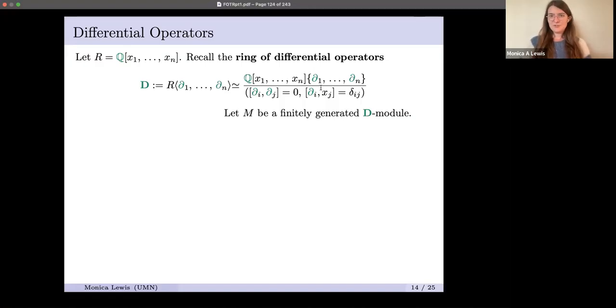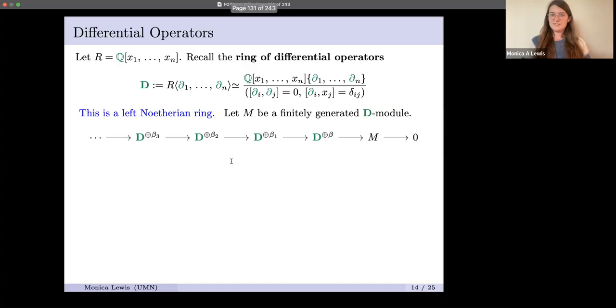So suppose that we have a finitely generated D module M. Again, let's just try to think in terms of what finitely generated modules over a ring mean. That means that we can surject a finite direct sum of copies of D onto M. And this is a Noetherian ring. So whatever that finite list of generators for M will be, this map is going to have some kernel. That kernel is going to have to be finitely generated. So there's a finite generating set for the syzygies, and we can imagine surjecting another direct sum of finitely many copies of D onto that kernel to extend this backwards to an exact sequence, exactly how we would do it over a commutative ring, and kind of continue onwards indefinitely, right?